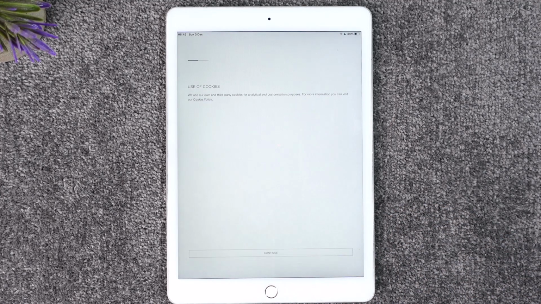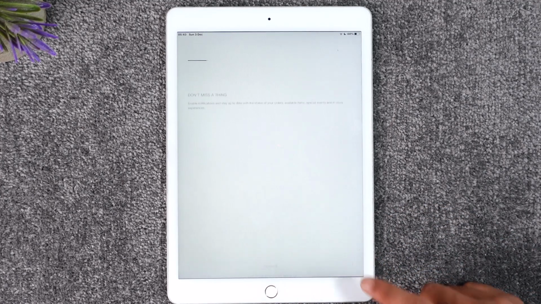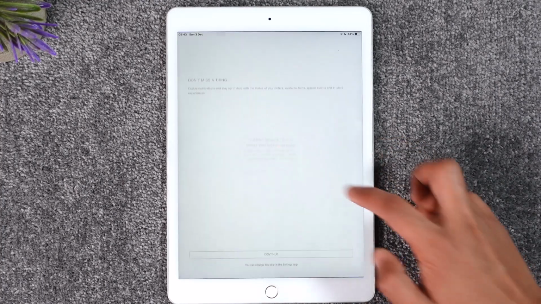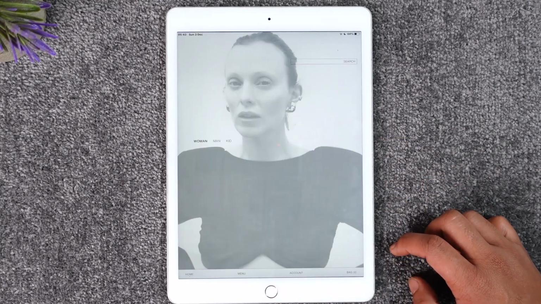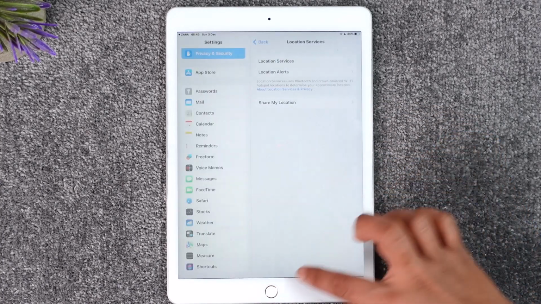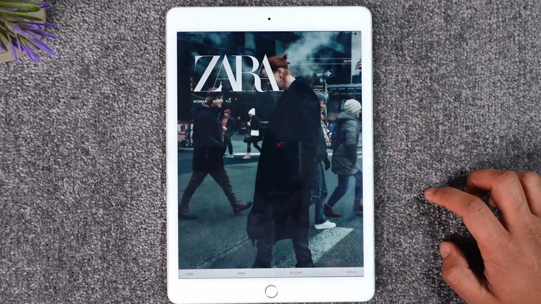After you do that, you will see the application load up and it will ask you for some cookie permissions, so let me go ahead and then enter that as well. Once done, the very next thing it will ask me is to simply sign into my account, so let me also go ahead and then sign into my account here.